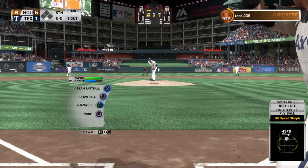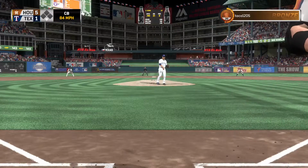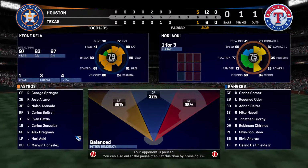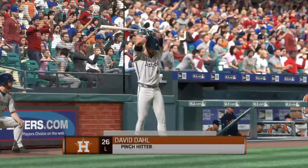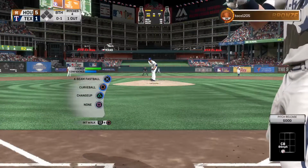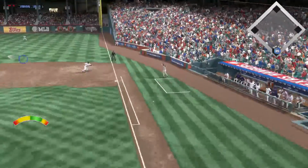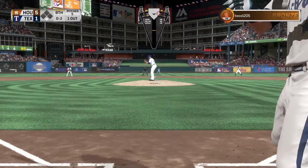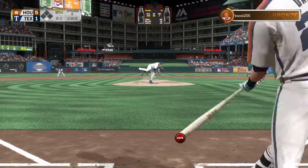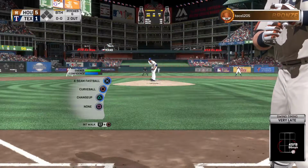Under it is Choo as he takes it in for the first out. Here's Nori Aoki. It was a fly out for him in his last trip. Drops in a strike to start the at-bat. 0-1. David Dahl. Hitting for the Astros, number 26, David Dahl. In front of the changeup, and he can't keep it fair. 2 strikes on him now. And this is swung on and missed. 2 are quickly retired to start inning number 8.